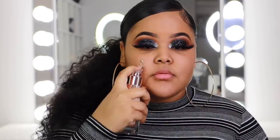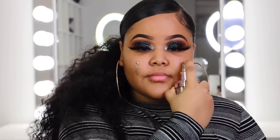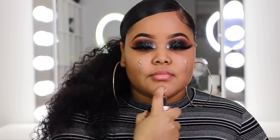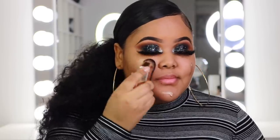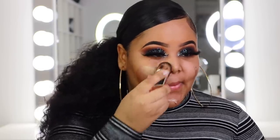And to add more body to my skin, even though I don't need it, I'm gonna be using the Hudabeauty body highlighter in the shade Aphrodite. I hope I'm pronouncing this correctly because we are extra like that and I just want to add some more glow to my skin.